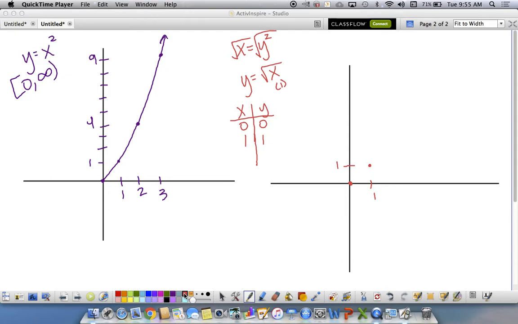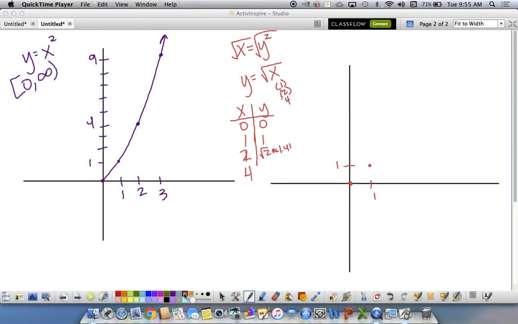What if I plug in a 2? Do you know the square root of 2? I don't know the square root of 2, but I'm going to put it here. Oh, sorry, if I plug in a 2, we get the square root of 2, which is like 1.41 something. I'm not going to plot that because I can't plot decimals. I can barely plot numbers that are whole numbers here. But what if I pick numbers? Can I pick any number I want to plug into my table? Of course you can.